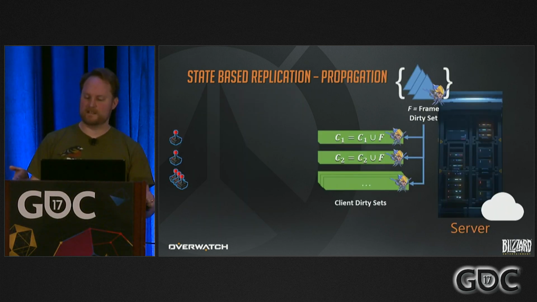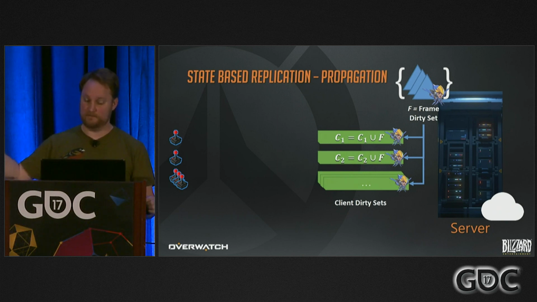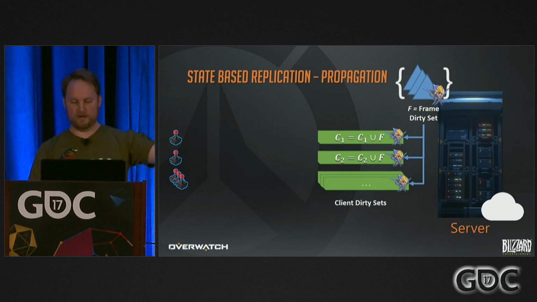So how do we reflect that state back to the clients? Well, we maintain a dirty set for each connected client as well. So at the top of the slide here on the right, you've got the frame dirty state. That's the set of things that were dirtied on just this simulation tick. And at the end of the frame, each receiver's dirty set is unioned, again in the mathematical sense, with the frame dirty state. This tracks the exact set of entities that need to be visited during packet population for each client. At the end of the frame, after all of this accumulation has happened, all the propagations occurred, the frame dirty state is emptied, and the whole thing starts over again on the next tick.